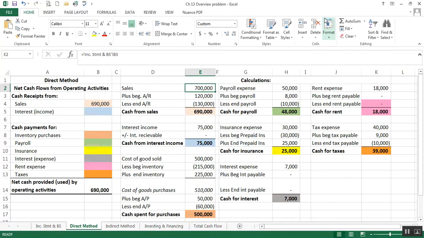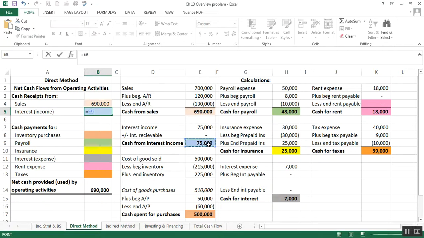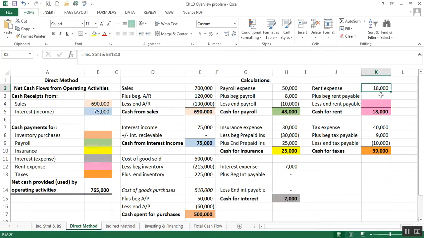You'll see for the accounts that there is no corresponding income statement, balance sheet balance, that the expense or income is equal to what's in the income statement. So for interest income, we don't have any interest receivable. So it's simply the amount that's in the income statement. That means that we incurred that much income, we received that much income, and we received it in cash. And then the same thing with rent. The $18,000 is what our expense was, and we actually paid that expense. And then we also have that scenario when it comes to our interest expense. There's no interest payable. All right?